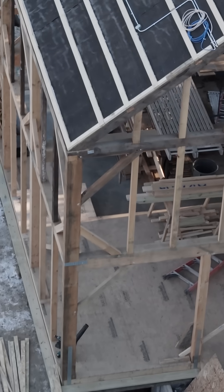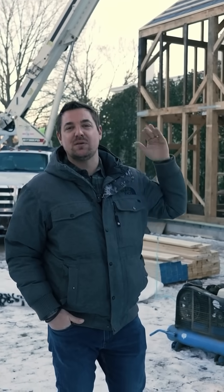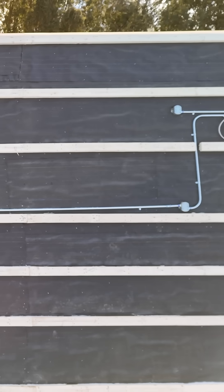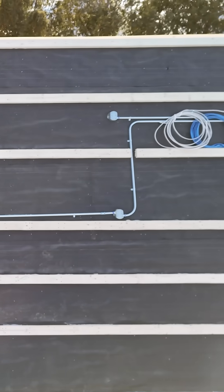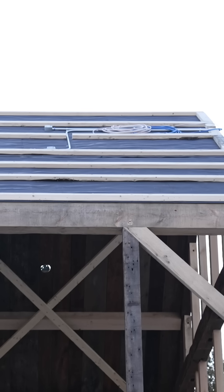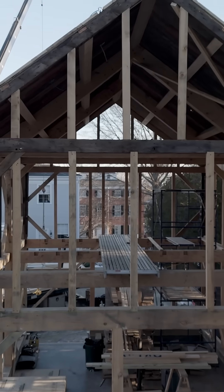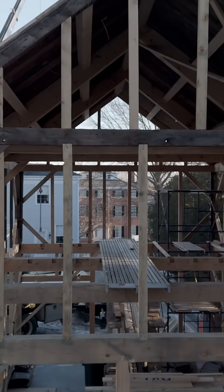What our guys did to prepare for Ford Panel is we had to put tar paper and then we put two-by-fours on the flat. That basically gave us a channel to run our electrical. As you can see, the rough wiring is already installed up there. We have all the IT cables, the CAT6 ready to go. Then basically the SIPs panels will get installed right over that.